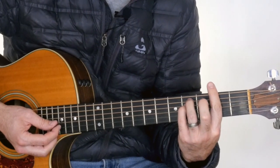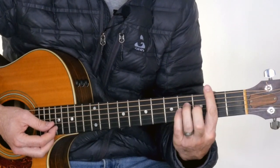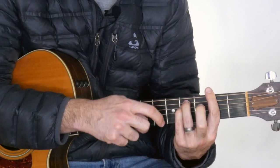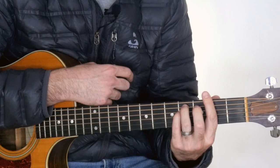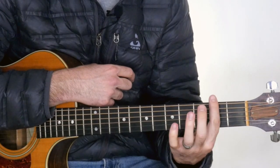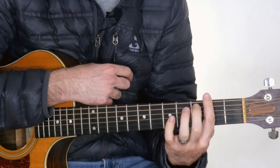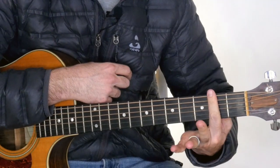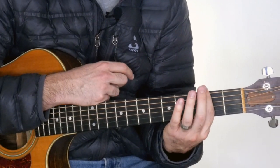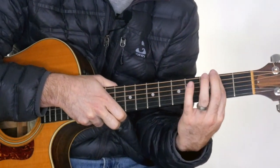From there I'm going to go to an F sharp minor, which is my first bar chord. I need to bar the second fret, then place my third and fourth fingers on the fifth fret of the A and D strings. With bar chords, you want to bar on the sweet spot of the fret — three-fourths of the way up, almost on top of the metal bar, just a little bit below it. Press with the side of your finger, not directly with the pad, to get the bony part pushing down. Also put your thumb on the back of the guitar for counter pressure.